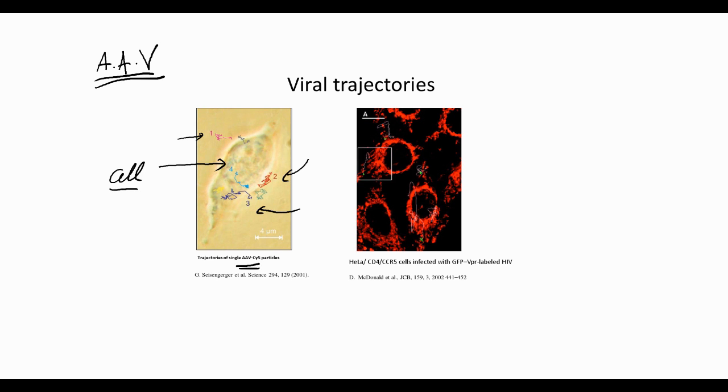It has been observed in the past 10 years that we can see those trajectories. Now comes the question, what defines these trajectories? Obviously, part of this trajectory can be well approximated as confined Brownian motion, while other parts of the trajectory look like a drift part. There are different types of trajectories, and one of the questions is how to analyze these trajectories to define the underlying structure and to be able to calculate global quantities, such as what is the mean time it takes for such a particle to arrive to the nucleus.